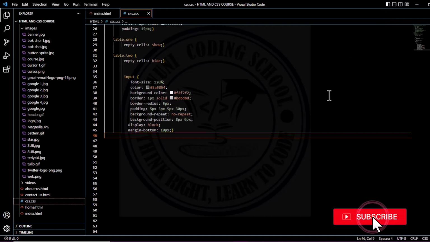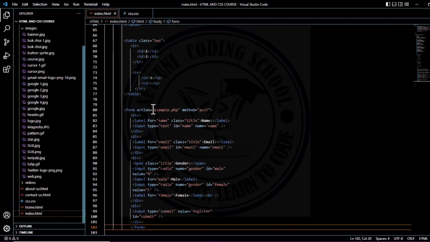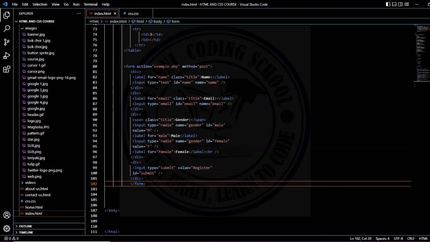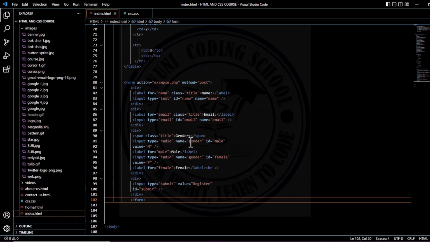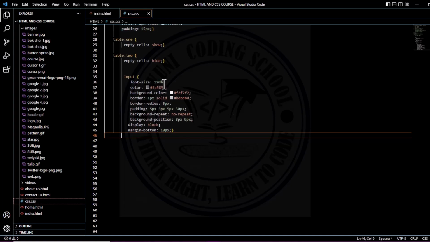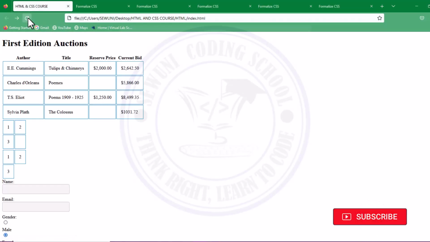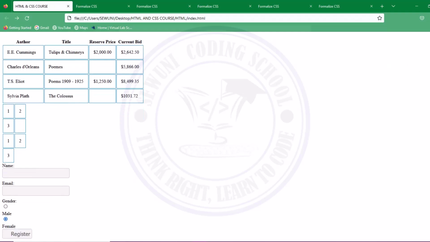Now in our text editor, we type in our HTML code for the forms, and a small submit button. So you see the input, the font size of 120, the color kind of gray, background color, and I give padding and what have you, and I make it block. The display should be block. I save it, I come to my web browser and I refresh. So I see the form, a very small form here.